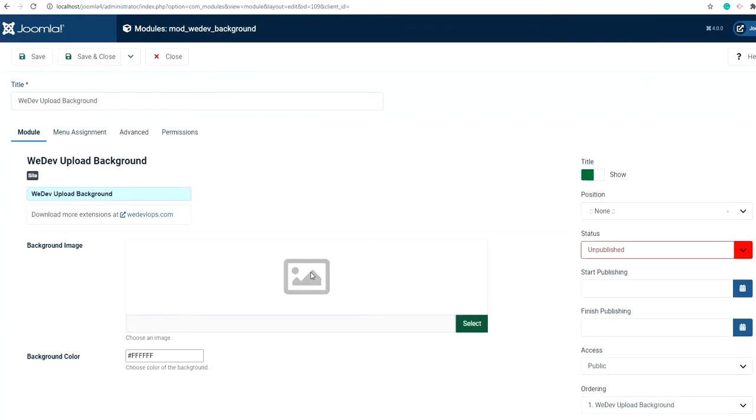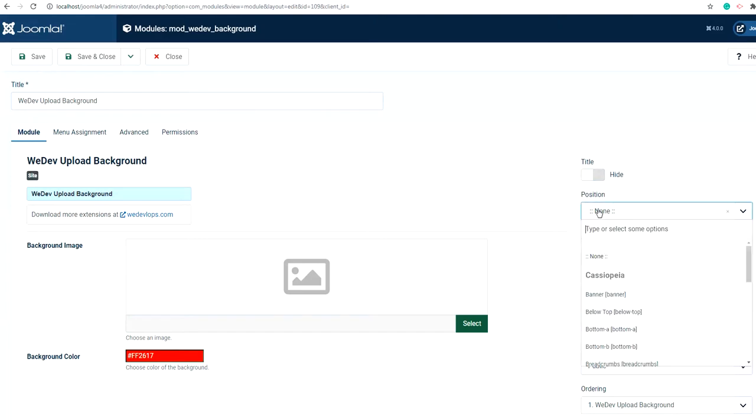So if you don't have any color or image to add, you can choose any color you want. Let's say red, that one, and let's hide the title, and put it published, and the positions. This is the name of the template, the default template name.